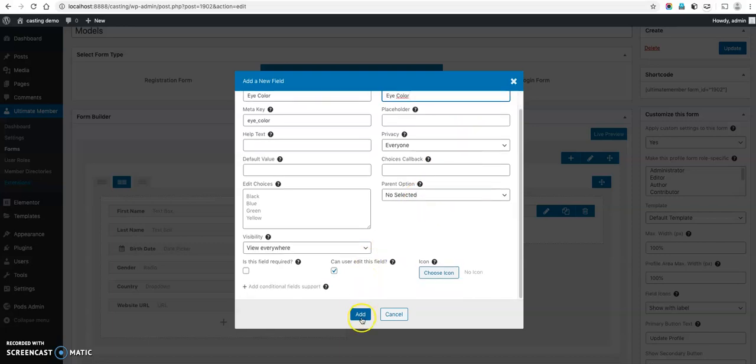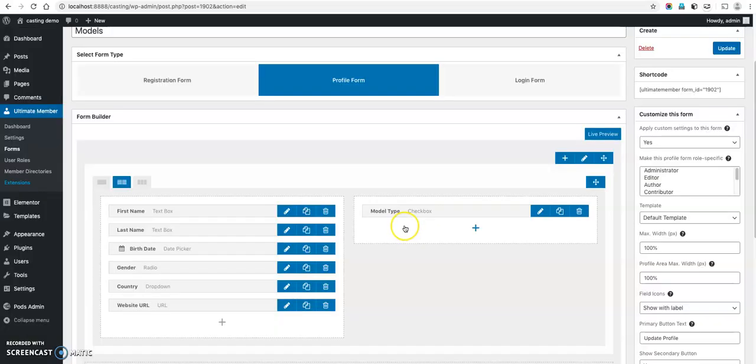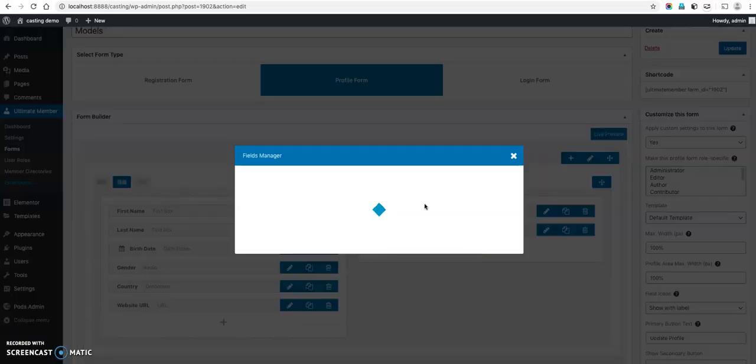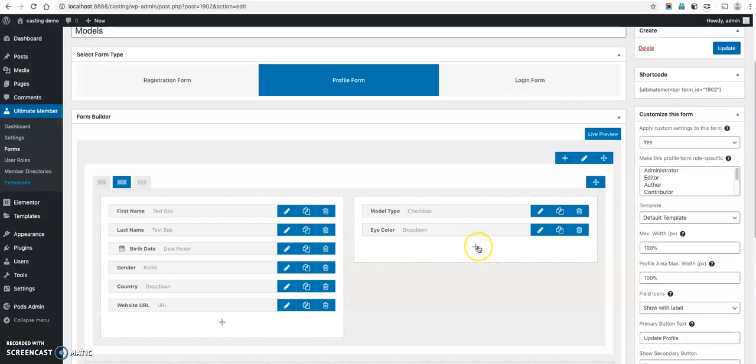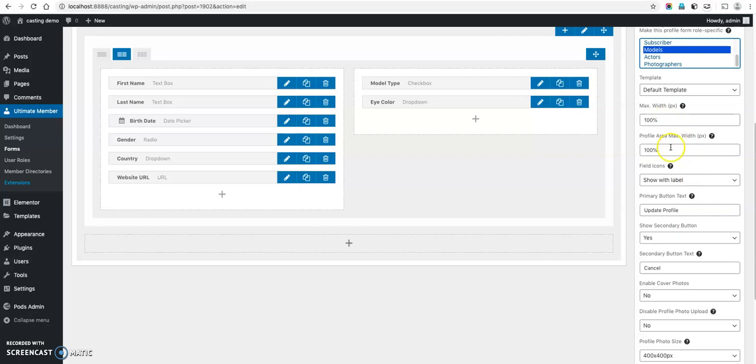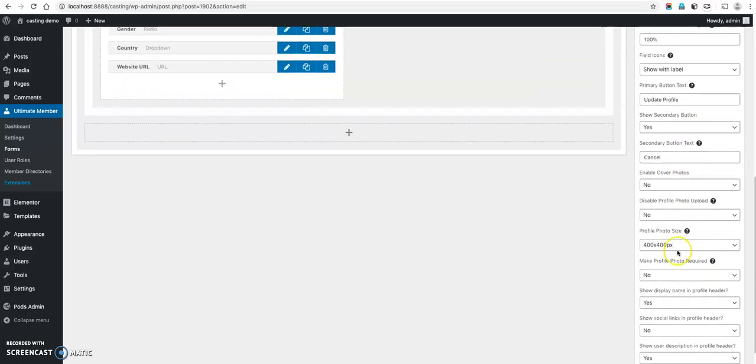The remaining you can manage yourself, because just the same way you can create height, number. Just drop down, select box, multi-select box, radio, and there are a lot of fields. Okay, just to play around all the fields. Now I am assigning this page to models. The remaining all are same because 100%, 100%, and 400, right?